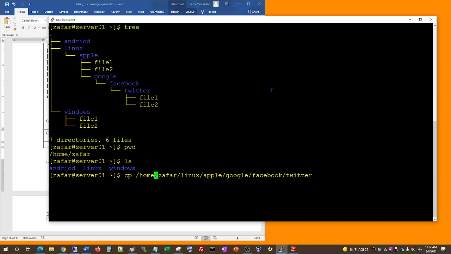Okay, so for that you have to put -RF in the front. Recursive force, and copy the Twitter folder. And where do you want to copy it to? /home/Zafar/Android.